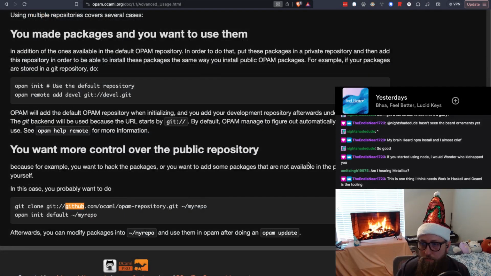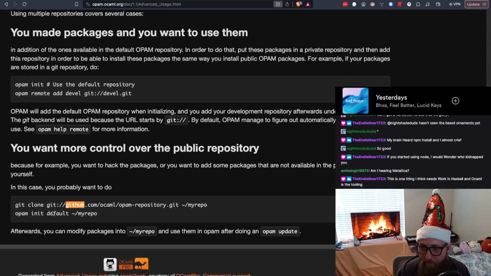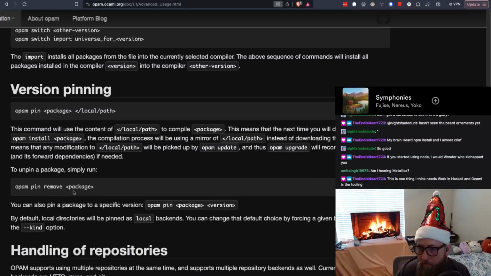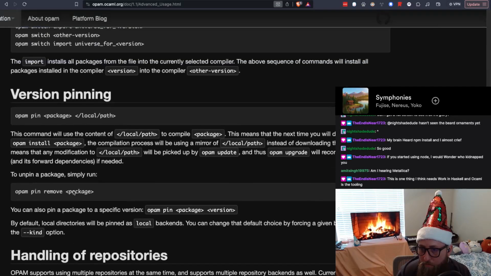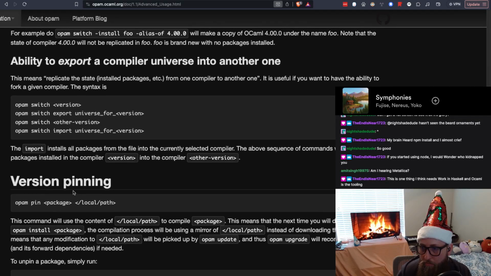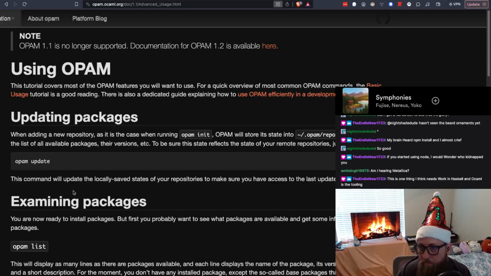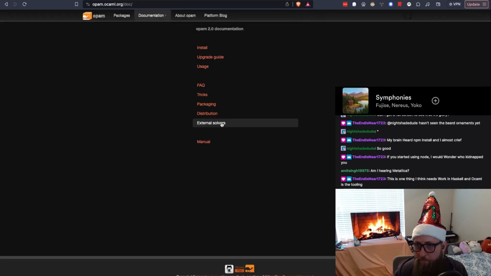Let's go back to the OPAM docs real quick. Based on what this shows, it seems like this would be the right thing. But let's see. Version pinning. Oh, I'm looking at the wrong docs.